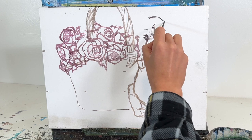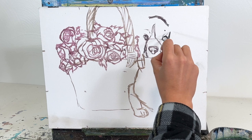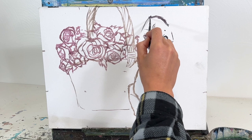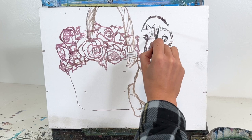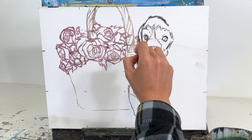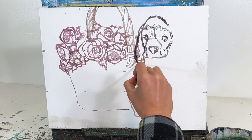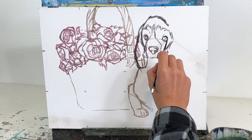And just keep an eye on your angles. So this is a slight angle. And we've got the side of his face about there. This one's a little steeper angle. His ear comes right down there. And that matches up with where I had the ear before. I think this eye is a little too far to the right. I'm going to double check that in a minute.